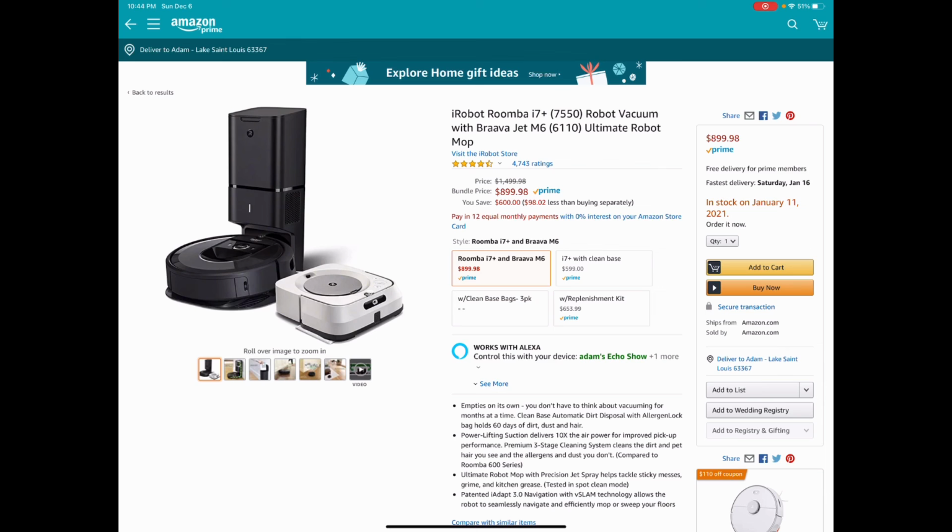So very good deal. And that's pretty much going to wrap up the best deals that I could find. These deals are actually on par or better than what they had for Black Friday and Cyber Monday. I don't know how long these are going to be going, but if you're looking for a good robot vacuum, I would highly recommend Roomba.